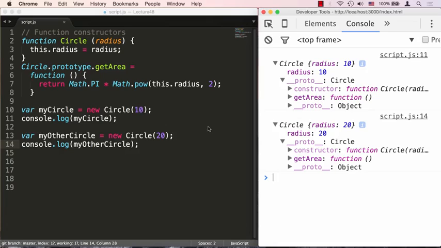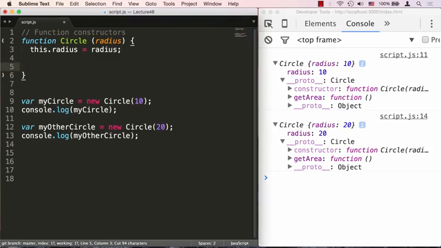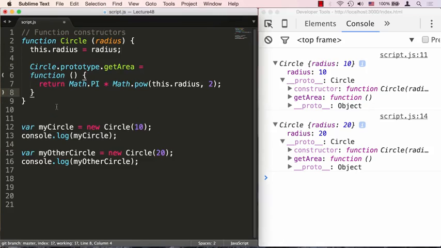Now, a couple of words of caution. Number one is Circle.prototype.getArea is not something you should cut and put inside this function. You could certainly do that, but that would be a mistake. The reason is that this function is going to get executed every single time you create a new circle, and every single time you don't need to define a prototype.